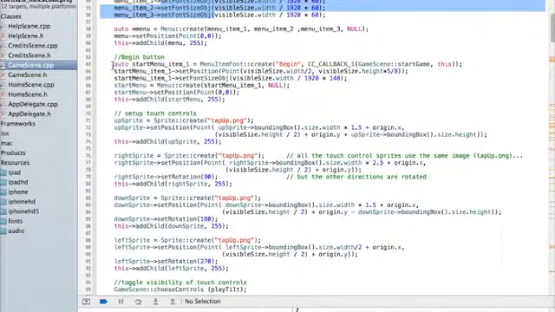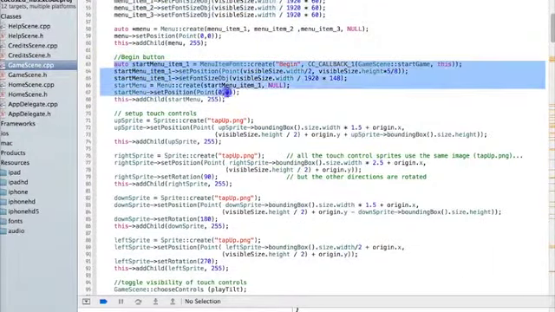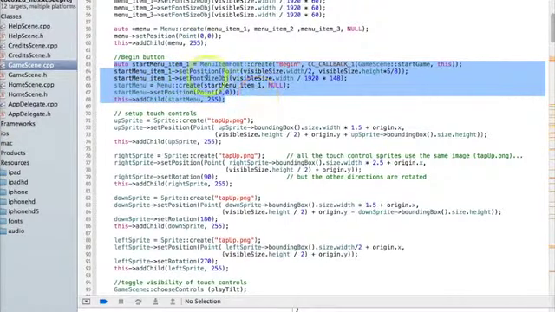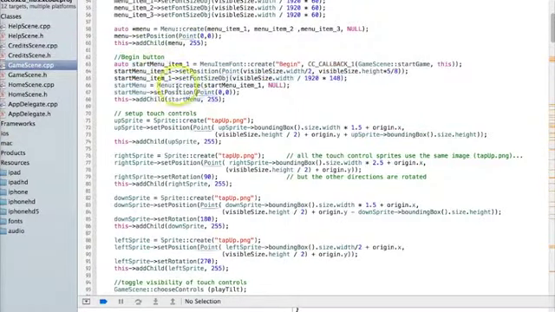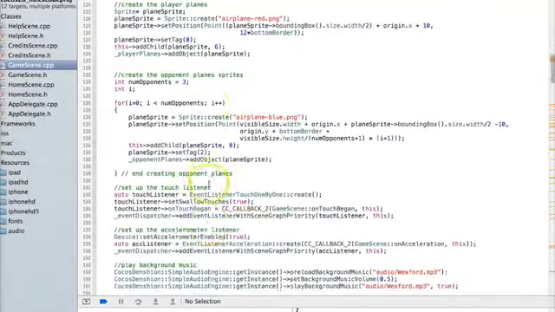You may have noticed right at the very beginning there's this huge begin button. This code sets that up. It is a menu of one item, and it's a very big menu item, font size 148, and that basically calls the start game function. And down here, the start game function.